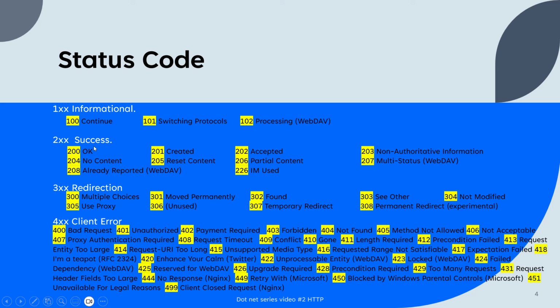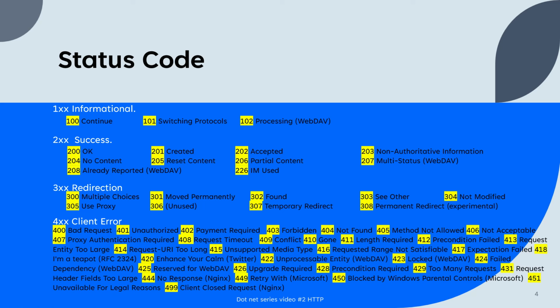Like say you want to get a list of students of your university and you hit the API, you get back a list. Now suppose you want to get a list of students who are from some district of a country, and you are not getting any result because there is no student from that particular district. In that case, you may get 204, that is no content. The status code starting from 3, like 301, is basically a redirection.